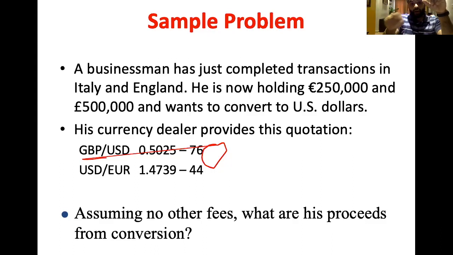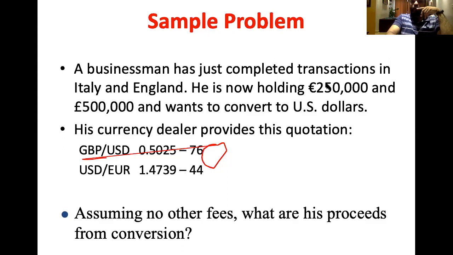Or the second option is European terms, indirect quotation for euro, which means euro divided by USD. So you take the reciprocal. But again, if European terms are not given and only American terms are, just use American terms. So here only American terms is given, so we are buying USD.